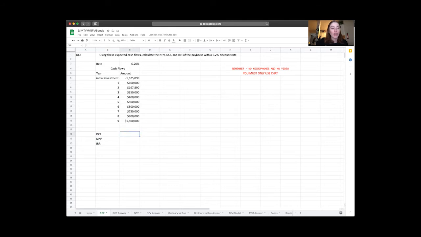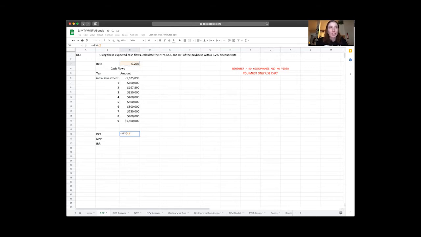Now, to do this, you type equals, and then you type NPV, so your net present value. And then again, it populates and tells you what to put in. So it tells you your discount, that's your rate that you have to put in. So you click this cell. Now, again, remember it has a percentage sign next to it, so Excel knows that it's actually 0.062. If you didn't have the percentage, it would say it's 6.2, which is wrong. So make sure you get that right.